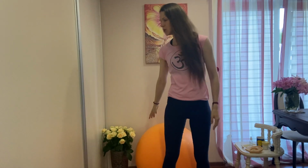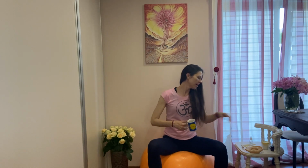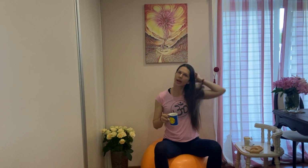One more thing that I do on the physical body in the morning and every day, and normally I do it after I've done all these exercises, but again, see what works for you, can do it in between, is the neti, okay? If you have a neti pot, great, use a neti pot. If you don't have a neti pot, I just use a cup and some salt. So I take 1/3 of a teaspoon of salt, put it in this cup, add some warm water, like body temperature water, and I follow 3 steps.